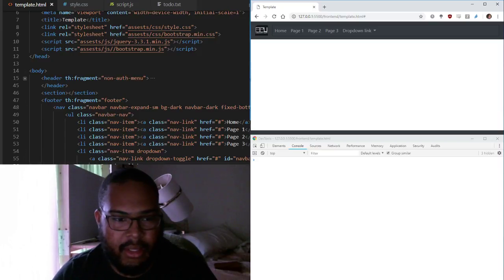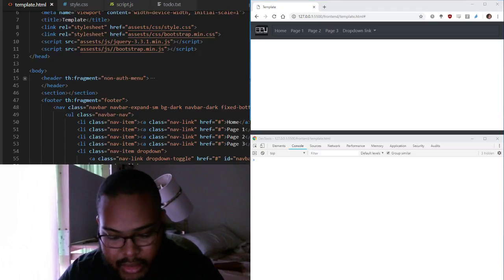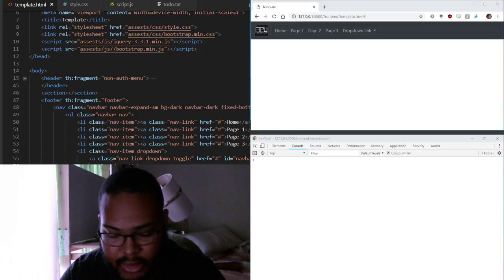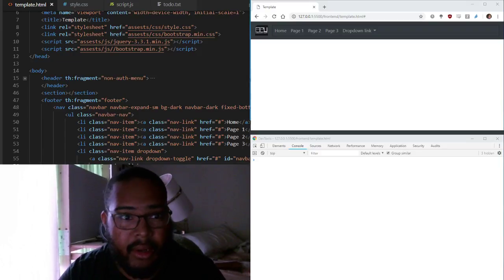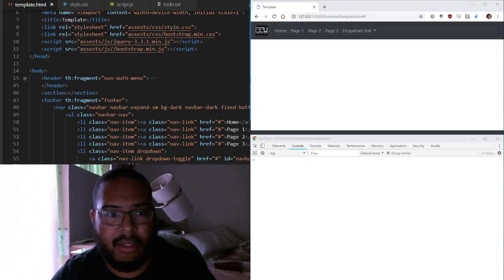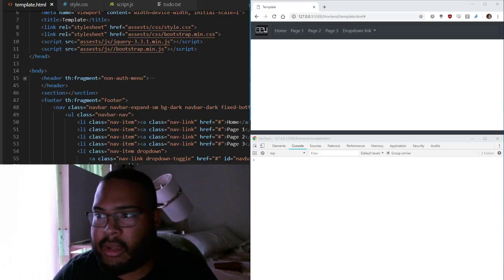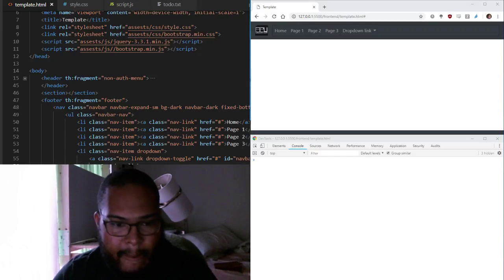How do I align navbar elements to the right or to the left? Let's see. Bootstrap align navbar right. Okay. Align at center.